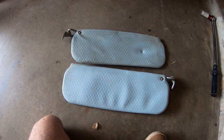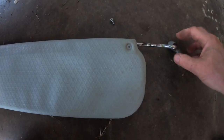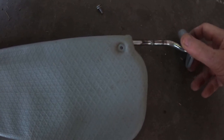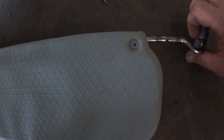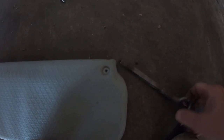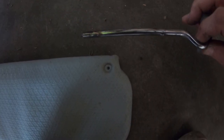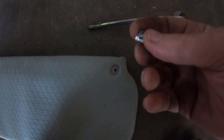I'm gonna take them apart and paint them. So note to self, when I'm taking this apart, you take out this machine screw, and there's a little tooth on the bottom here. You gotta pull that out facing the tooth. The shaft just comes out. I guess when you put it back in, there's actually still grease on there. There's a little tooth there. So it was like that. Hopefully I'll be able to get that machine screw back in.